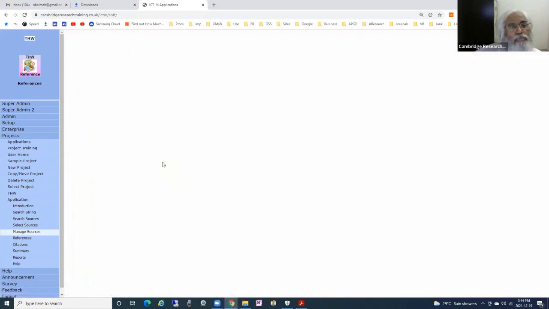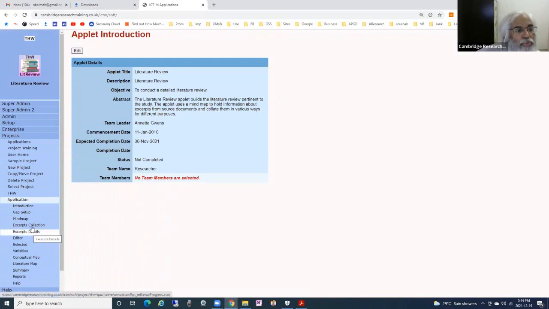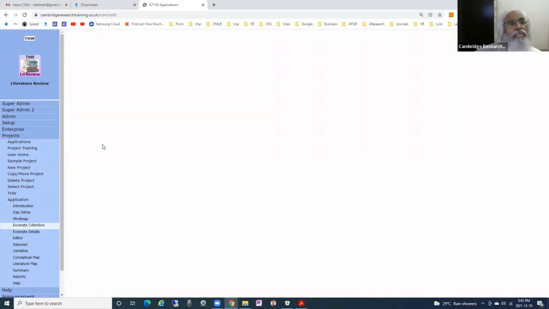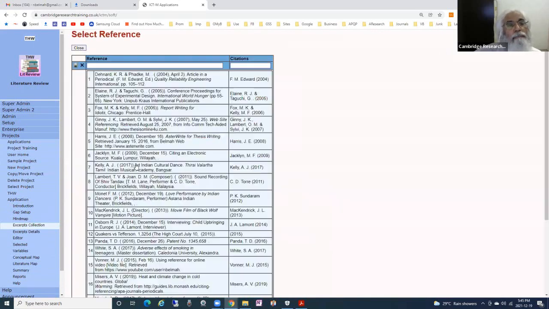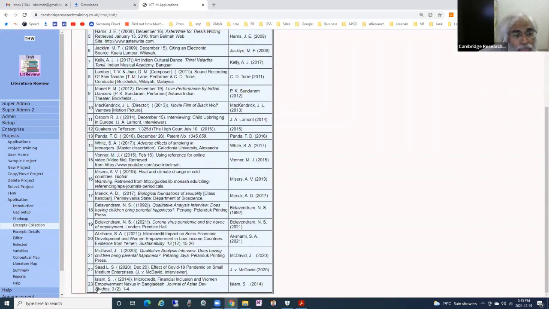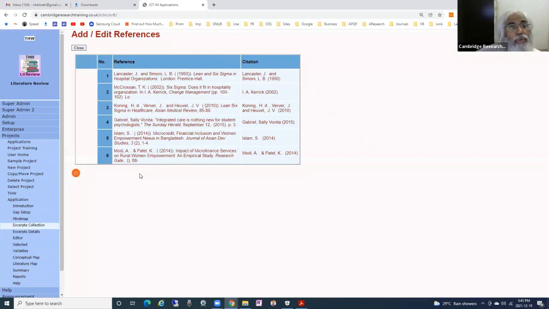Now once the document has been brought in here, let's go to the next step, literature review. So in the literature review, we have the excerpts collection here. You must insert the document that you want. For instance, suppose, for example, you can create a new document. Islam, here, 23. So if you choose this one here, click on 23 and save. You see, where does it come? Number 5. It came into number 5.